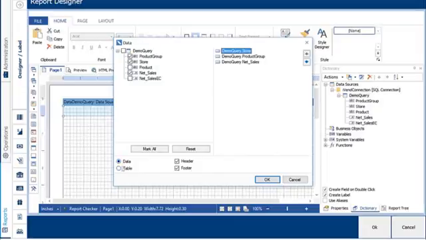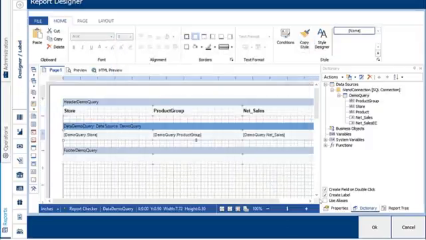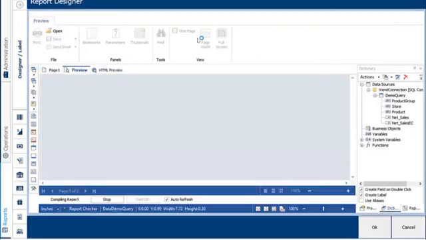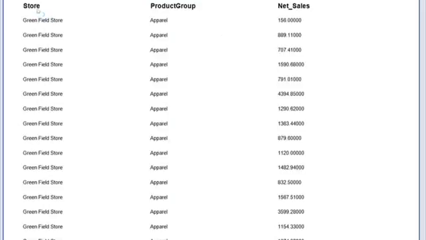Then here you have an option to say whether you want your data to be retrieved in data format or table format. For now let's proceed with data format, and I want header and footer to be automatically part of this data, so header and footer are selected. Now say OK. As you can see, my fields are already here. Let's have a preview, which would be a raw one, but let's see how it looks. See, it has automatically given the headers to my report, and this is the data.